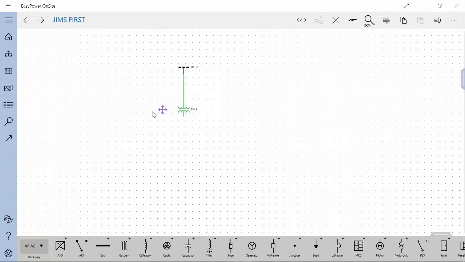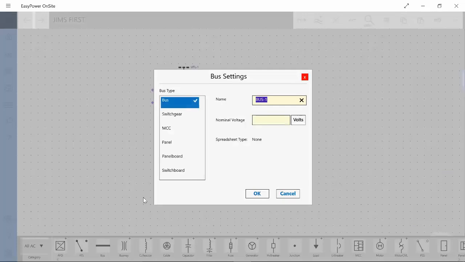Okay, so this brings us to the next element, which will be a point of connection. Actually, I want to put the point of connection in before the utility so that I can record the voltage. So I'm going to highlight the transformer. We're going to disconnect it. I'm going to put a bus in on top of it, so connect to the utility symbol, add a bus.